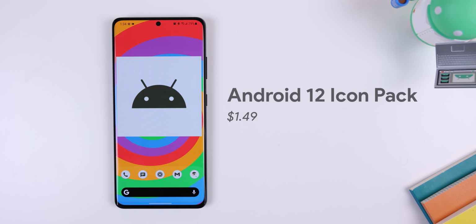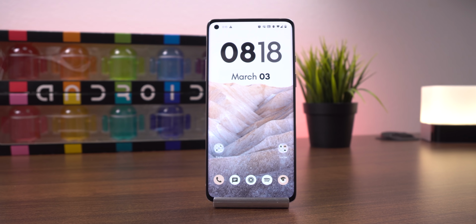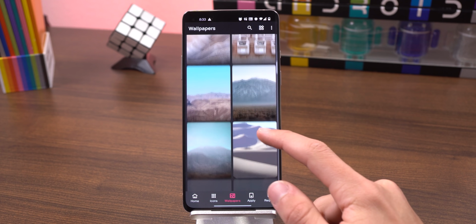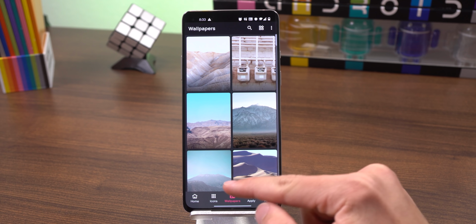In the few days that the screenshots have been released, a developer had already created an Android 12 icon pack supporting over 890 icons. And let me tell you, the icons look exactly like those found within the leaked screenshots. To top it off, it also has the Android 12 wallpaper and a few others that fit in well with the themed icons.